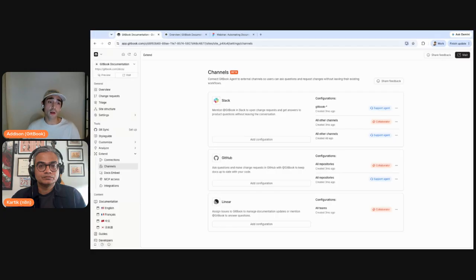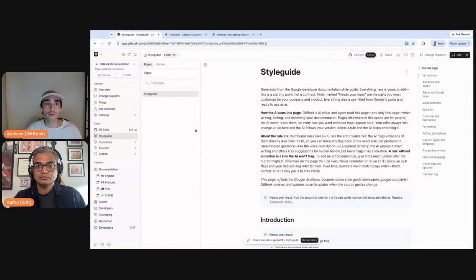Which is really helpful. But the third point I was talking about is the guardrails aspect of it. How can you be sure that whatever AI tool you're using is going to follow a style guide or your docs and not just make random edits to your docs? We have two different features that I'll quickly highlight. This is something we're currently working on and will be rolling out over the next couple weeks. We basically have a style guide where you can define a full written guide that AI agents will use when they're creating changes in your docs, based on whatever definitions you set inside of here.